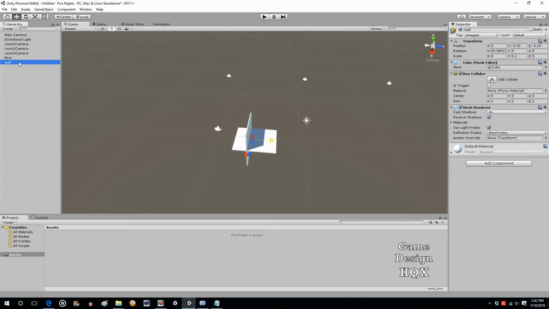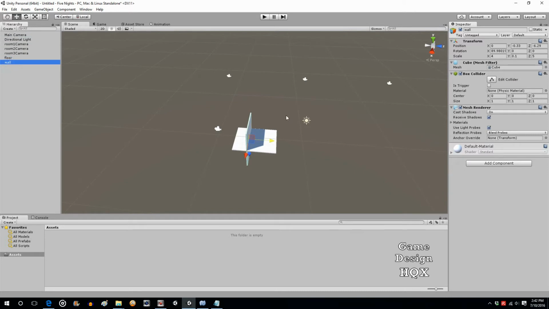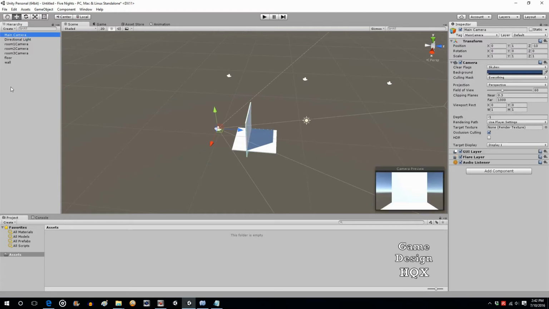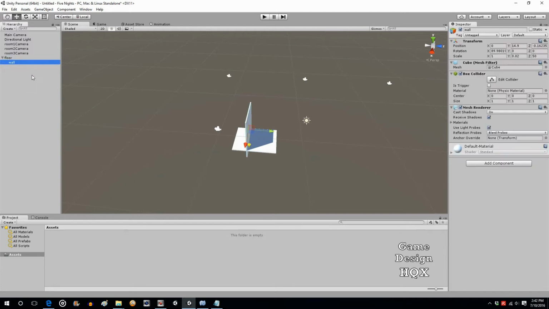So you're still going to be able to see to the left and right, but the idea is that you have a floor and a back wall. Raise that up a bit though. Okay. So now what we're going to do is we're going to click on wall, drag and drop it onto the floor simply so it's combined, they're linked now, the floor is the parent.